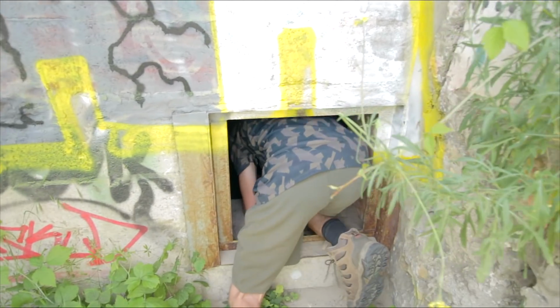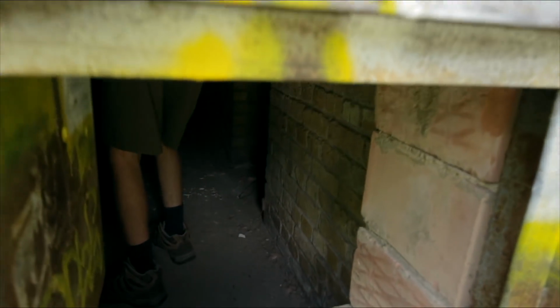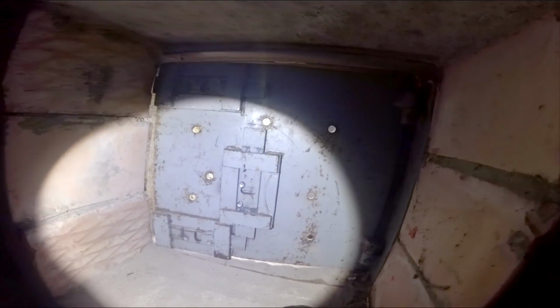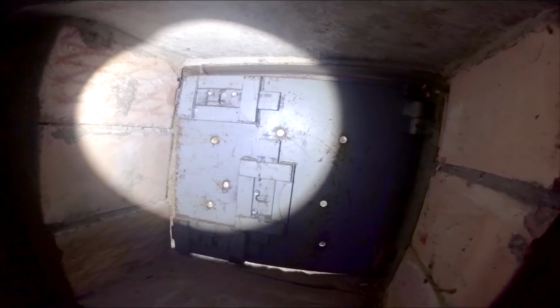Oh wow, those are pretty cool bricks. Alright guys, so we're inside that little room now. There's the steel shutter. Actually, stay there a second, Gabe. Sorry, stay there a second. Wondering if you can shut it or not. I won't shut it properly. I don't think it's original, Lewis. No, it's not. But why do you care? Because it's interesting.